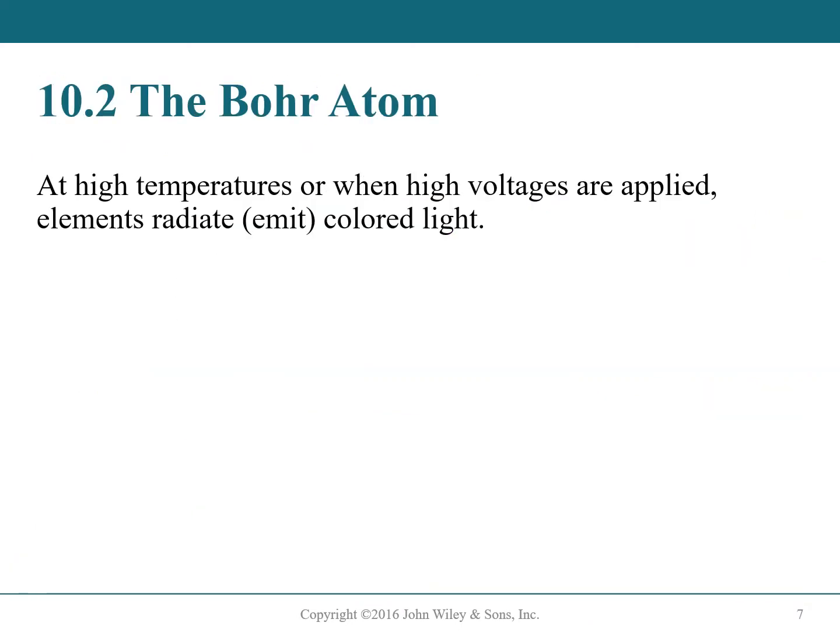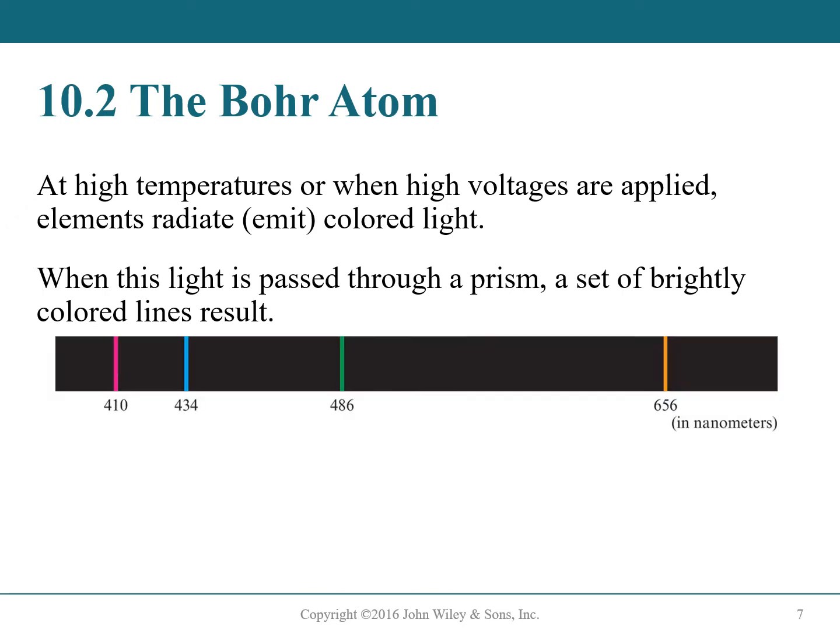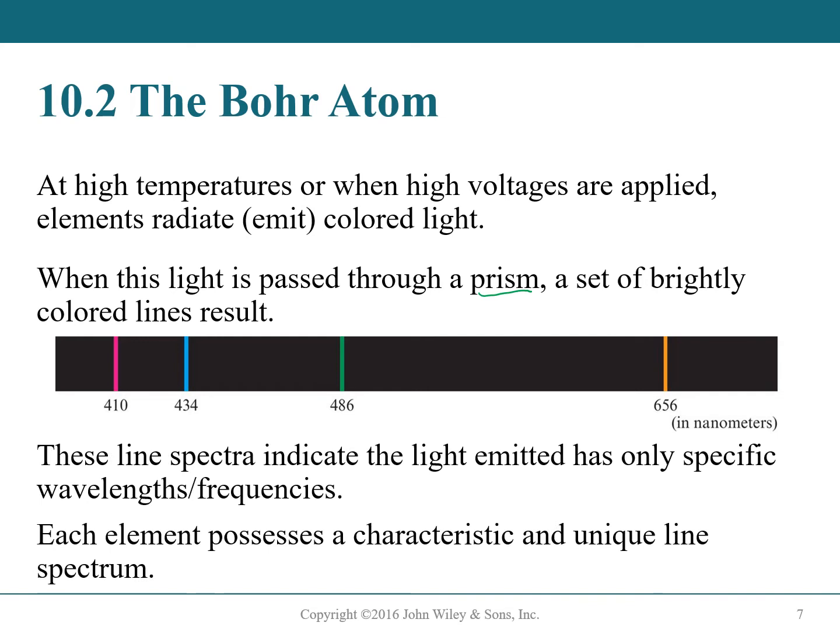Okay, so how do we explain it? So what are we trying to explain? Well, this is what we're trying to explain. When we discovered the prism, yes, it turns out that it can separate out light into a rainbow. But when you start burning things in lab and you run it through a prism, you don't see a rainbow. What you see is a dark background and very specific colored light at various wavelengths. So why is there no rainbow? And that's what we need to figure out.